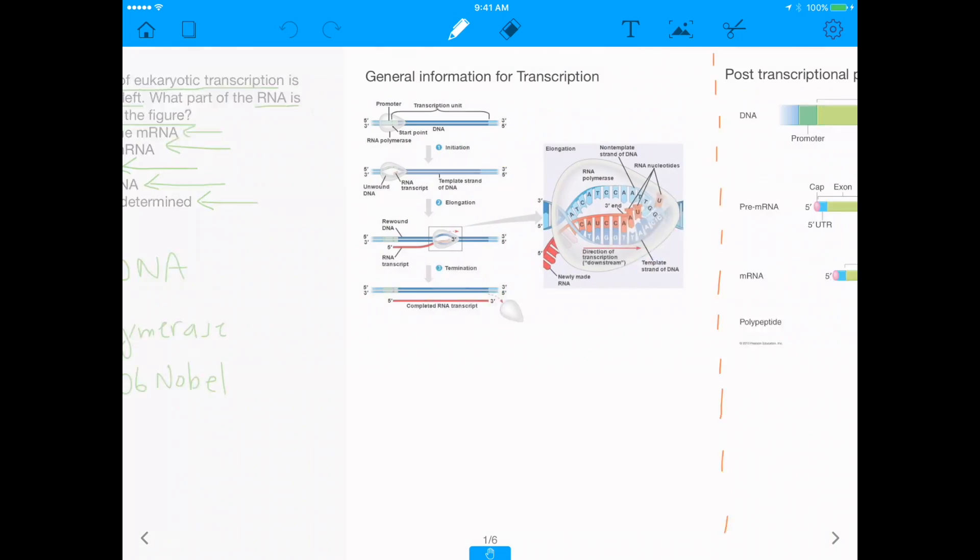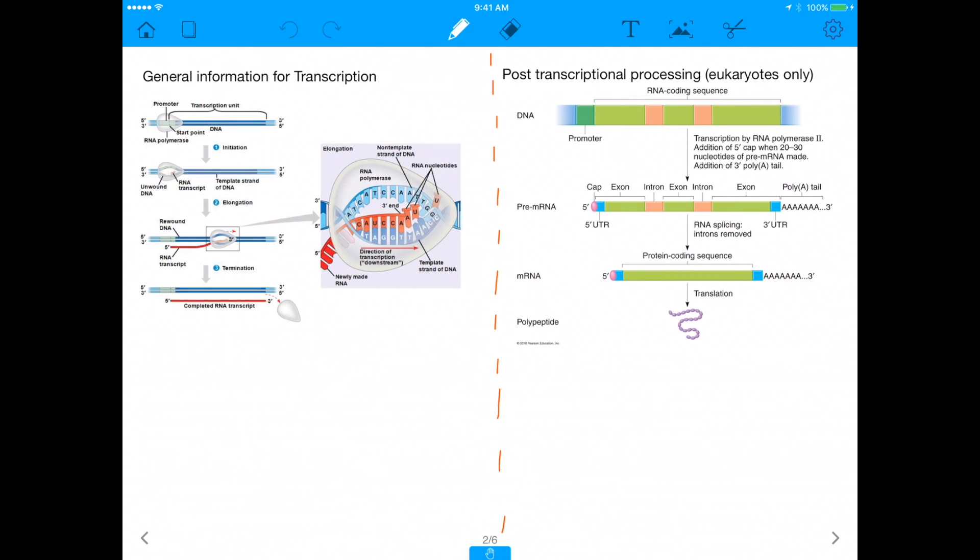let's go straight into the actual steps of transcription. Okay, and that's relayed here by the left half. So there are three main parts of transcription. You'll see here, the first part is called initiation, which is the RNA polymerase binding to the promoter, right here. You'll see right here the RNA polymerase, which I'm going to abbreviate RNAP, plus promoter.